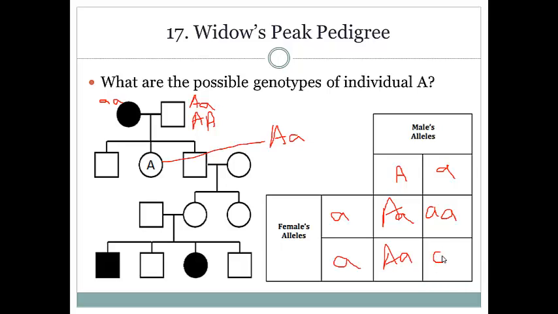So you might say, okay, well, that individual could be little a. Well, no, he can't, or she can't, because she's not darkened in. So it's not possible that they're little a. So this individual must be big A, little a, regardless of which one the father is. Whether the father is big A, little a, or big A, big A, the offspring are going to have to be big A, little a.